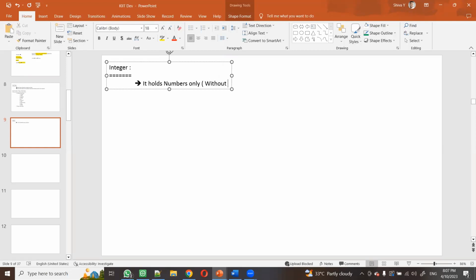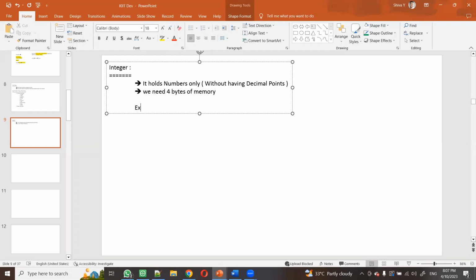So, without a decimal point, whatever data we have. Next, how much memory do we need? We need 4 bytes of memory.